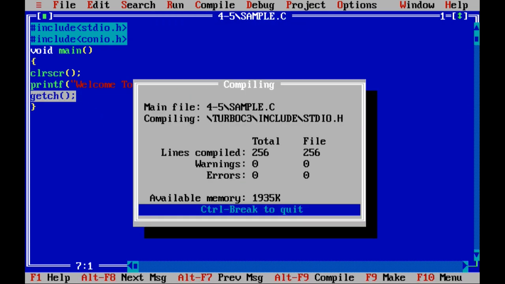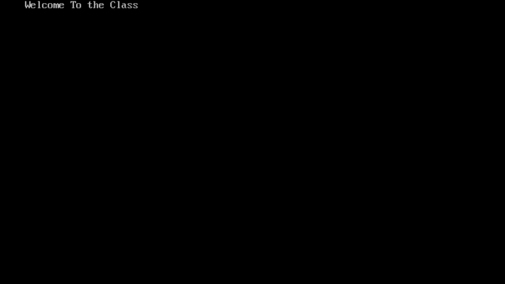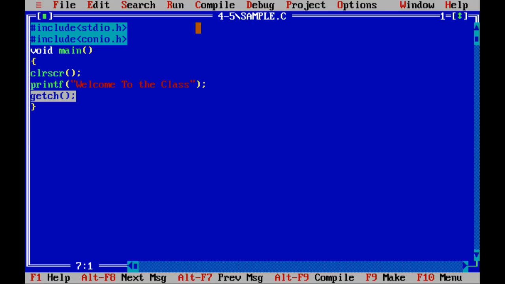Directly run, you will get the output. But previously when I was running, you were not getting the output. You were doing Alt F5, and only then getting the output window. So remember, if you want to get the output window automatically, we should use what? getch. Okay. So this is the structure of a C program, which I explained in the last class.